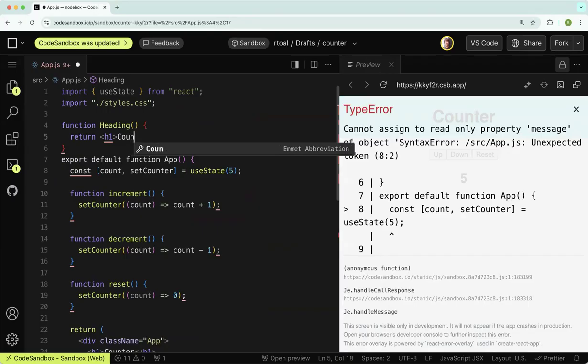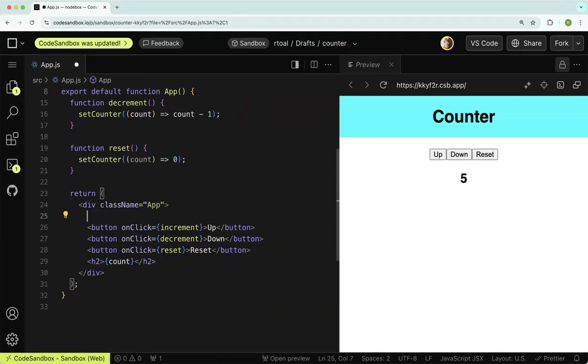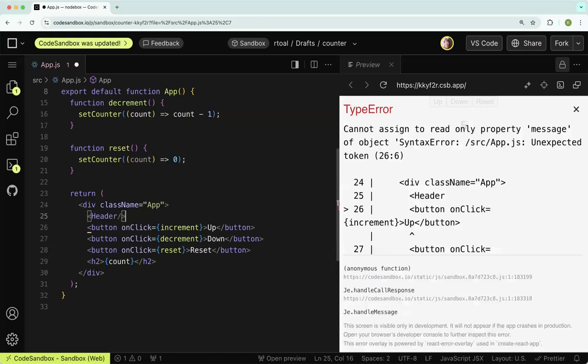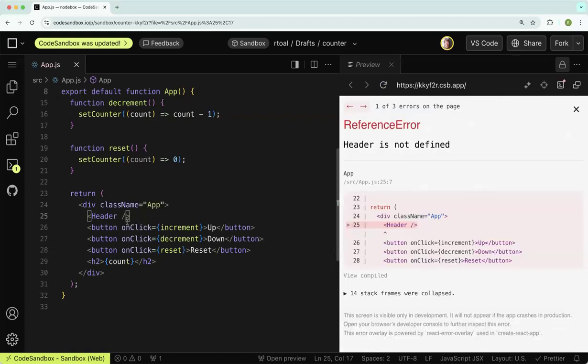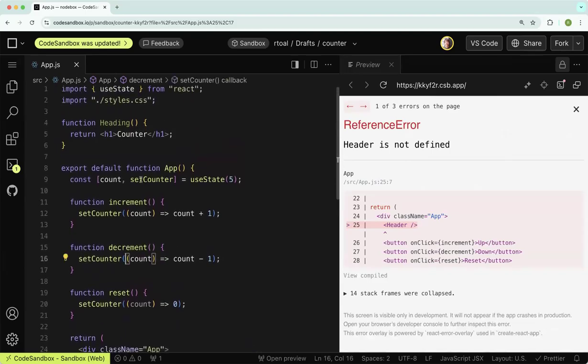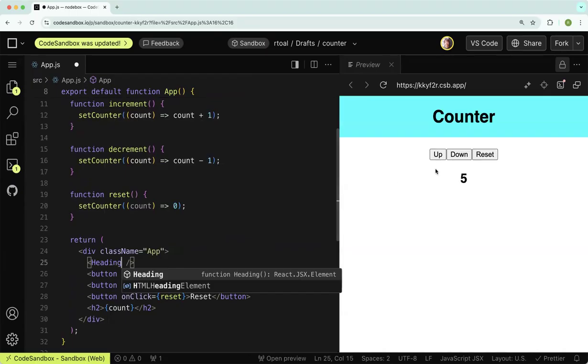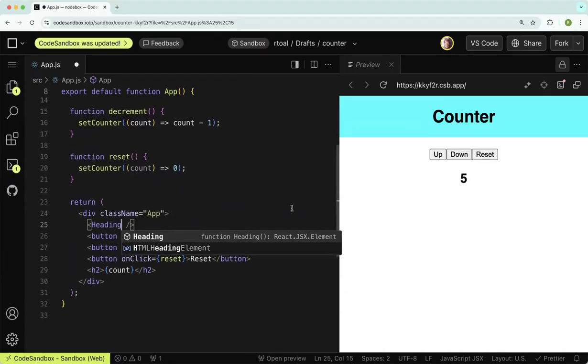And what we're going to get from this is after I remove this counter here, you can see it goes away. But now I'm going to write in here header post tag as an element right here. Not defined, heading. Okay, there we go. And now it looks just like it did before.